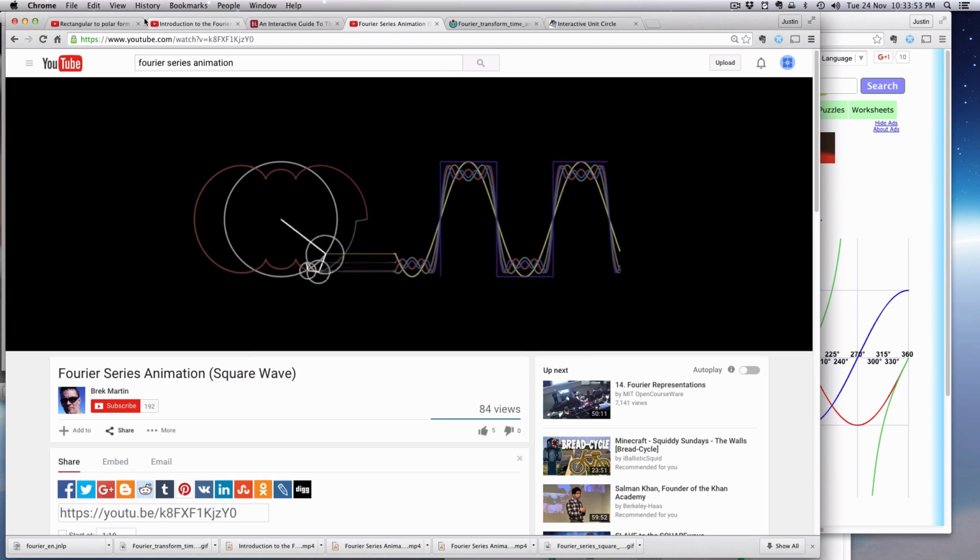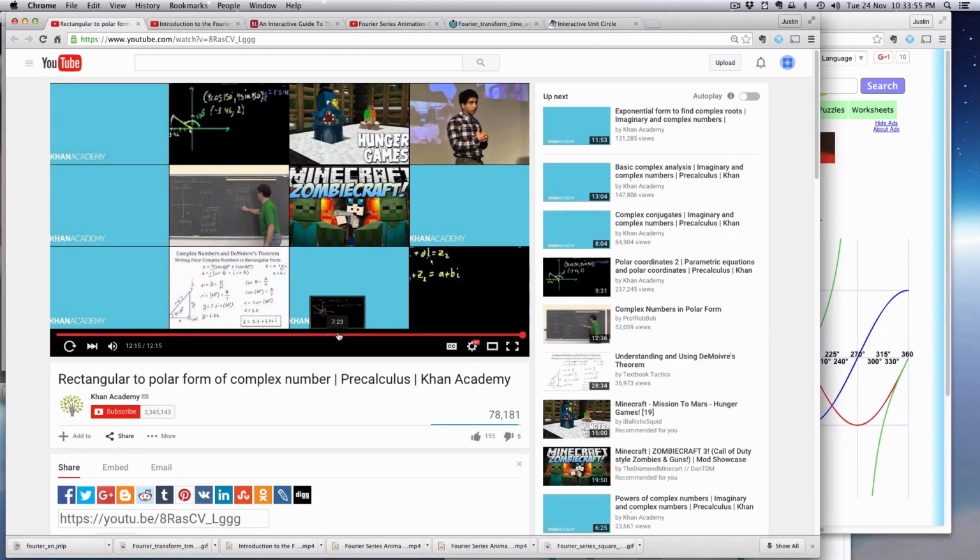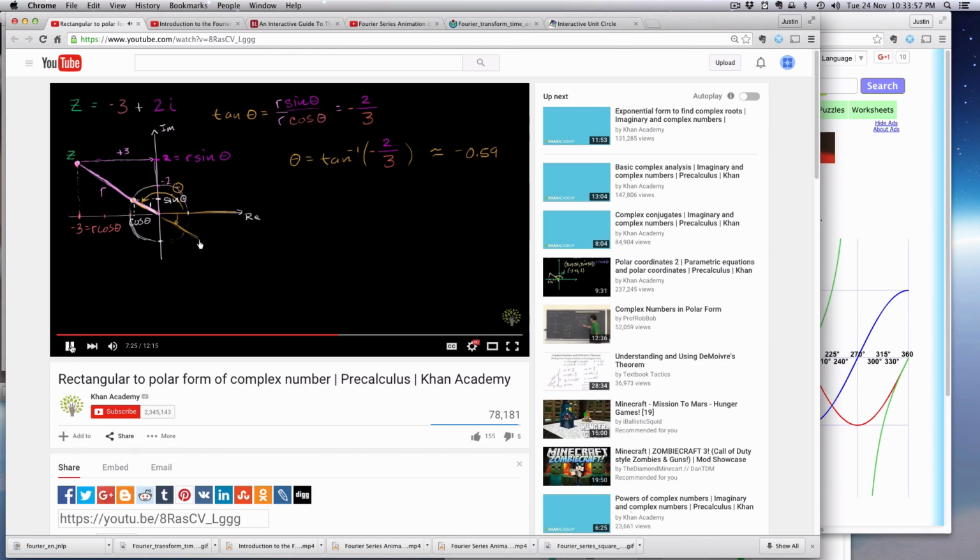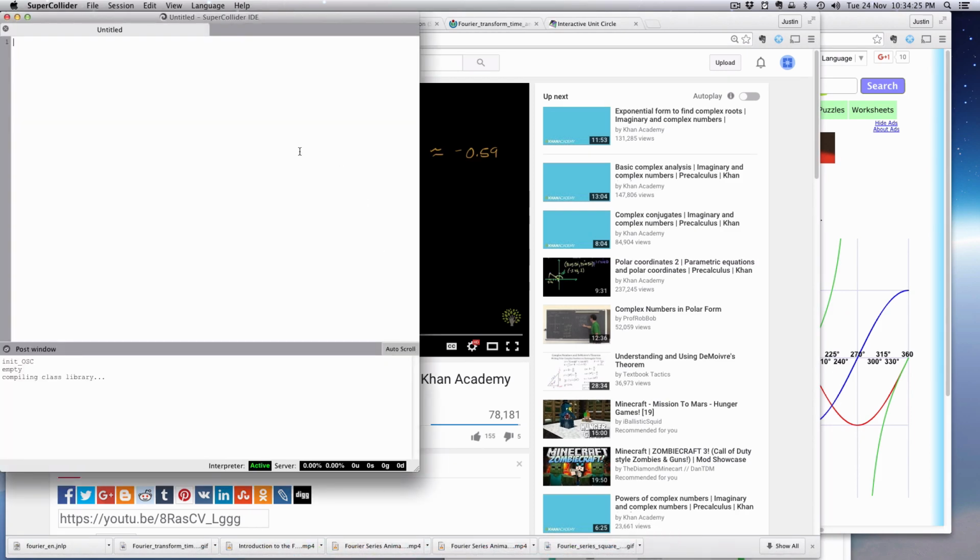All right, and then again, if we go back to this idea of polar and rectangular coordinates, each of those points along the circle can be described by the phase and the amplitude, right? But also can be described by its xy, so its frequency or its amplitude over time. All right, so that's how we have two sides of those coins. Just kind of interesting. So let's just open up SuperCollider there and just take a look at some of these.